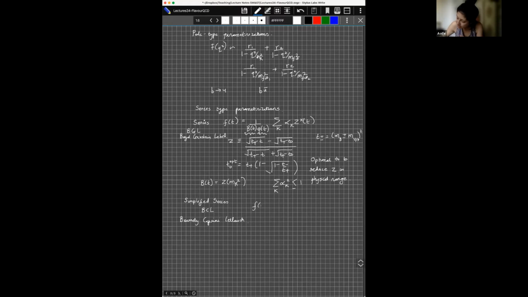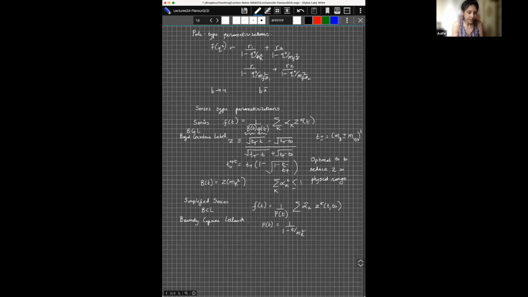So in this case, the form factor looks like this. So we just have the pole coming from the low-lying resonance, and then we have the sum again over some different coefficients and the z. So yeah, this P(t) is just equal to 1 over 1 minus t over m squared. Okay, so this gives you an idea of what these series expansions look like.